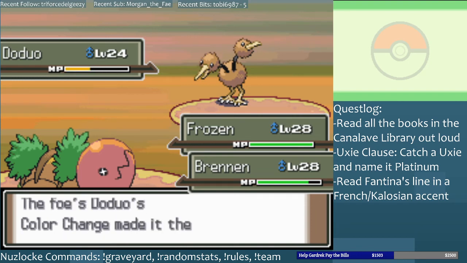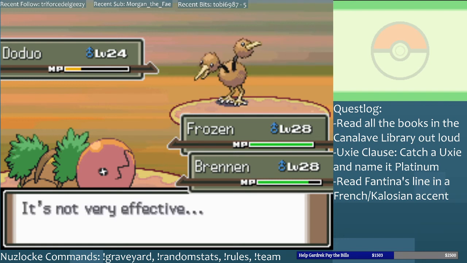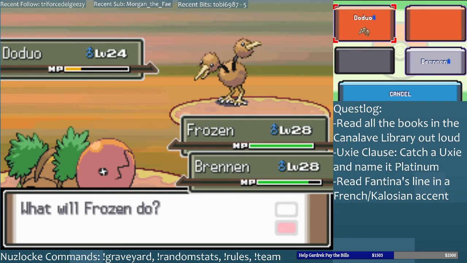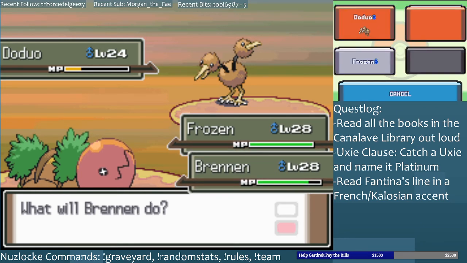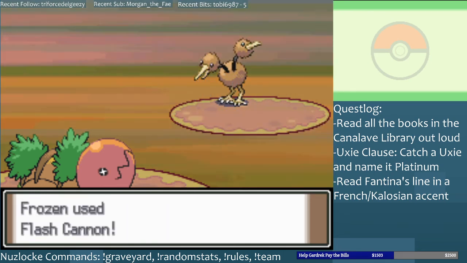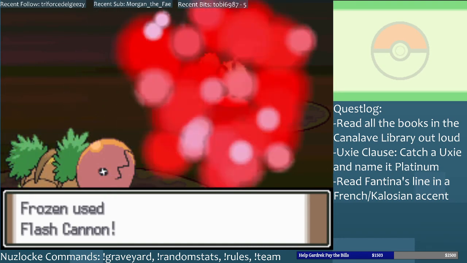Nice. Oh yeah, I forgot that it makes it the ice type. I forgot about that. Well, I do have Flash Cannon, so. LOL, joke's on you. I mean, you brought it back up. No, maybe not, haha. Oof. You got a point there, Gardrek.